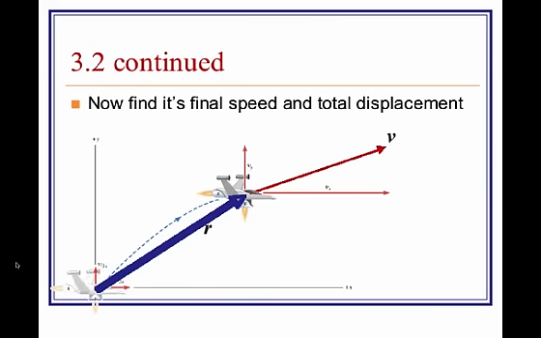Now that you have both your final velocity in the x and y direction and the total displacement in the x and y direction, we can now use trigonometry and the Pythagorean theorem to solve for displacement, the vector r, and our velocity vector. Please make sure to include the angle with each one of these final measurements. Make sure to show your work and put a box around your answer in your notebook.